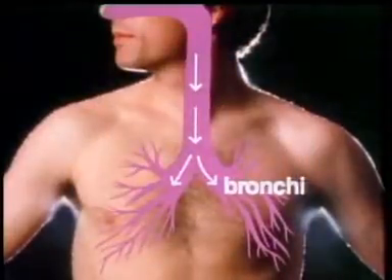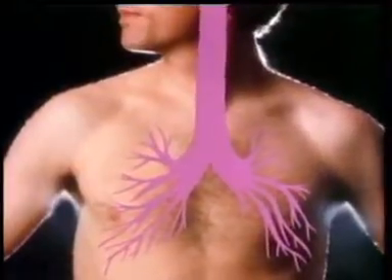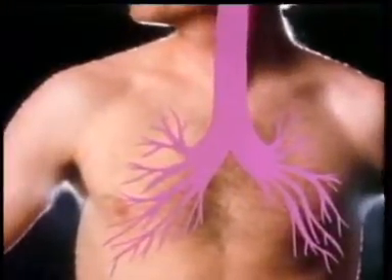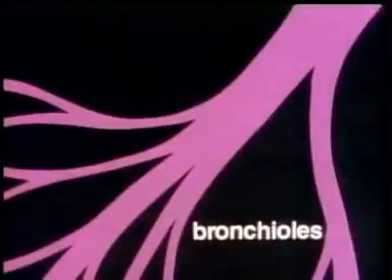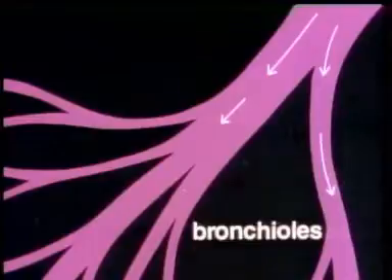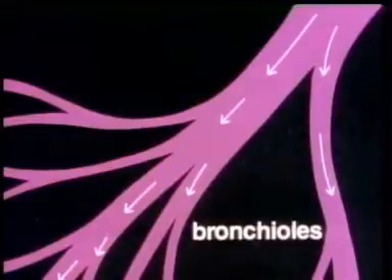Soon, the trachea divides into 2 smaller tubes, the bronchi. These tubes enter the lungs, then divide again and again until they are microscopic in size. Some of these are called bronchioles. Air travels along the bronchioles until they end in grape-like clusters of air sacs, the alveoli. These clusters make up the inner surface of your lungs.